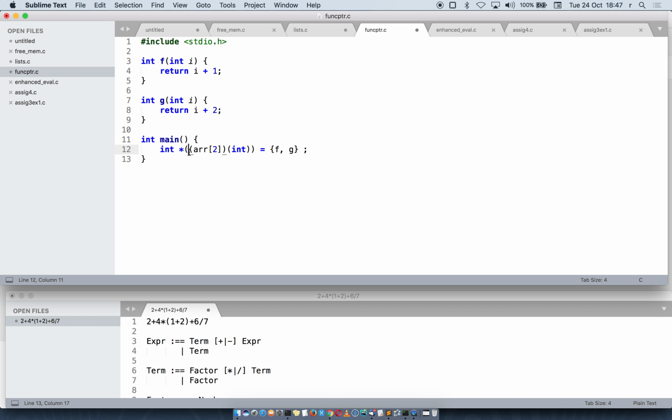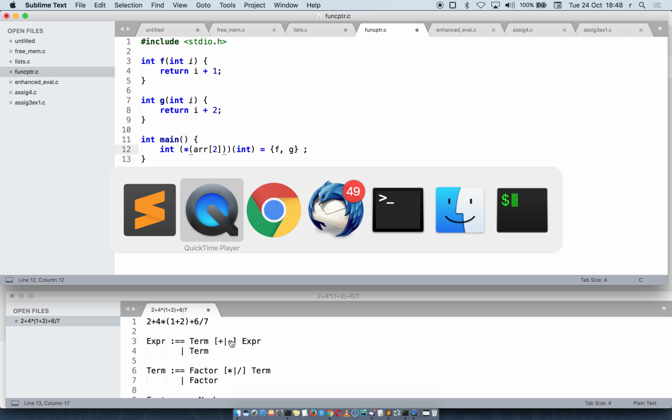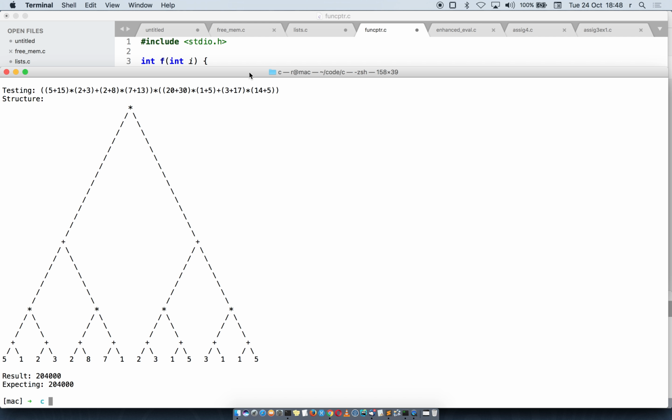And now we're doing the wrong thing. I actually want to put the brackets like this. So it's an array, because of this, it's an array of pointers to functions whose arguments are int and the return type is int. Right? So this is quite weird. Now, these brackets are redundant, but let me just reassure myself, because I haven't done this in a while.